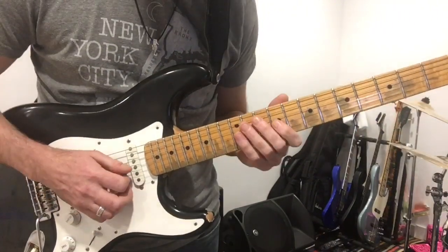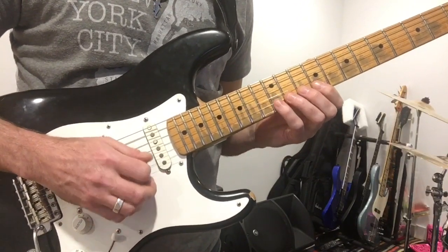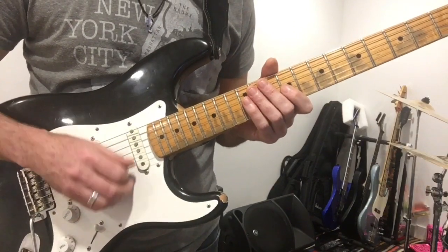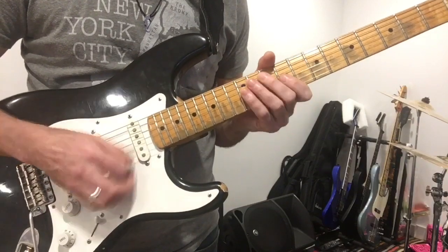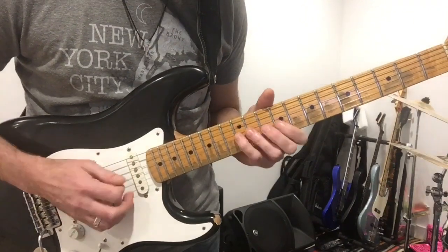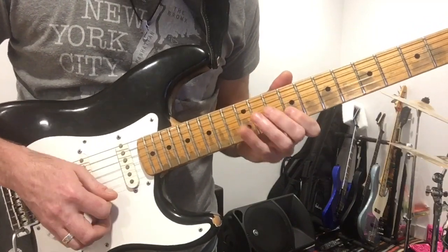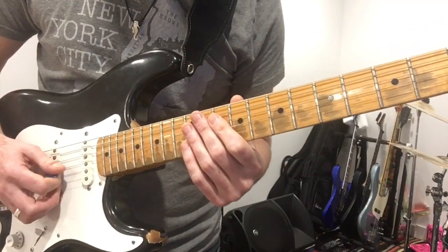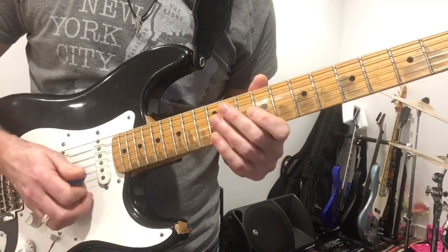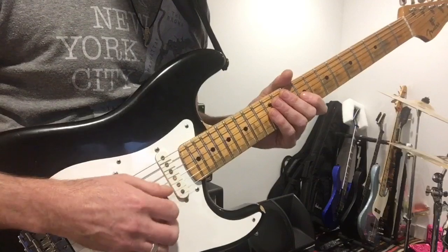Little chunk of the E chord. So that's E, F sharp, G, G sharp, A, B flat, B, C sharp, D, D sharp, and E. 1, 2, 3, 4, 1. I start on an upstroke. But you can start on a downstroke. I would just do an economy stroke between the G and the B string if I started on a downstroke. As it stands, if I start on an upstroke, it's all alternate.